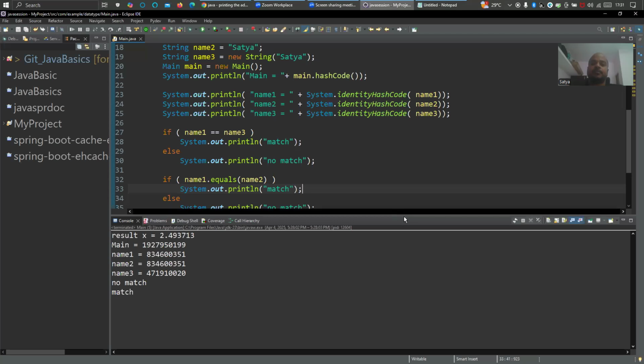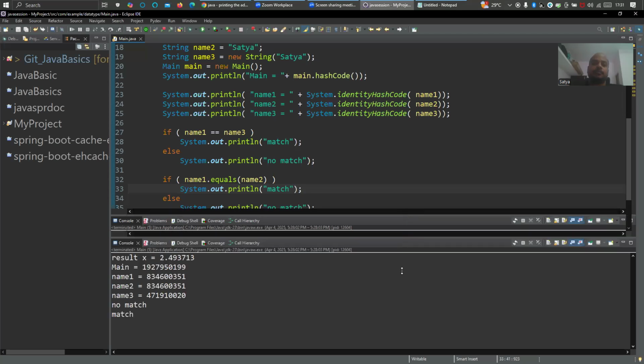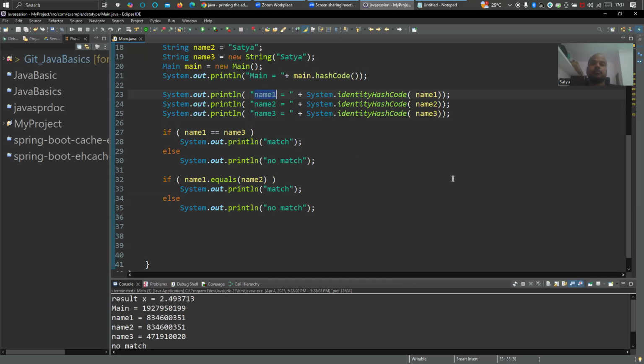I'm sharing my screen here. We'll start from there. So see, I'm just writing some program. Name A, name B, name C. Like this I can give, right?